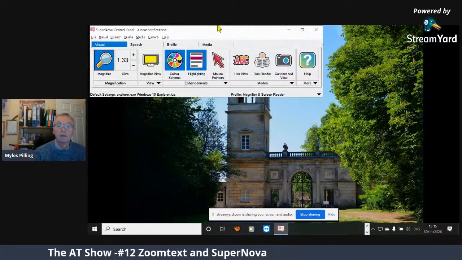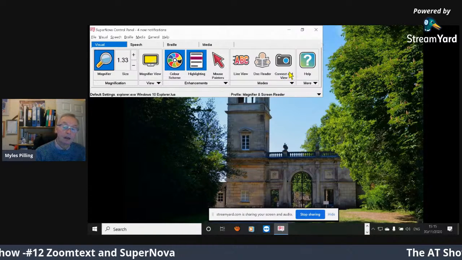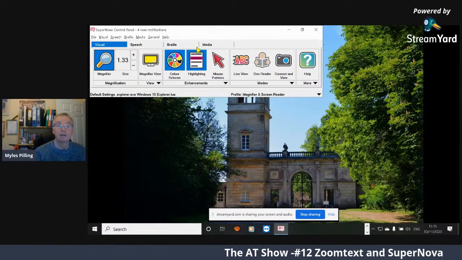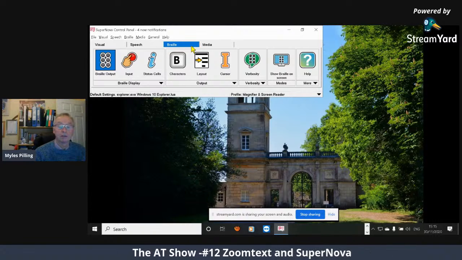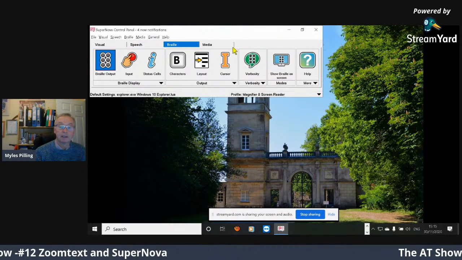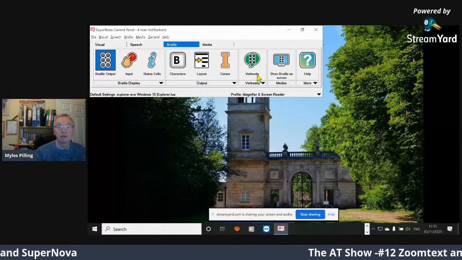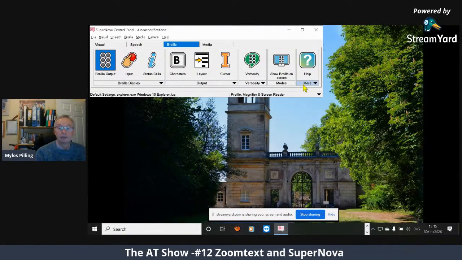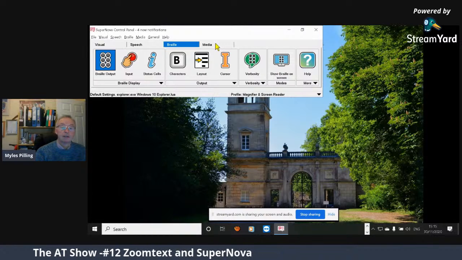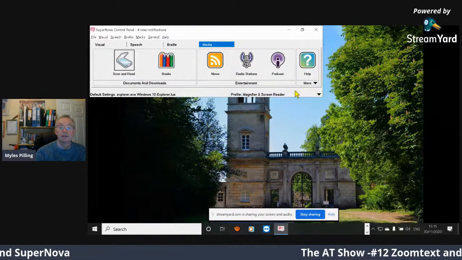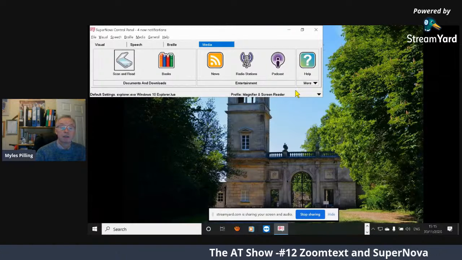And so you might want to choose your particular type of mode. There's even a Braille function. This has lots more bells and whistles than ZoomText in many ways, but don't discount the other tool. Each of them have their merits and their potential. So I could show you more, but time precludes it all. But needless to say, do go and have a look.